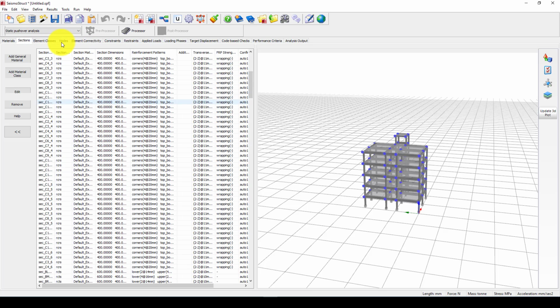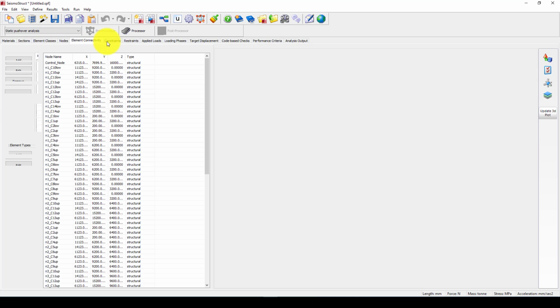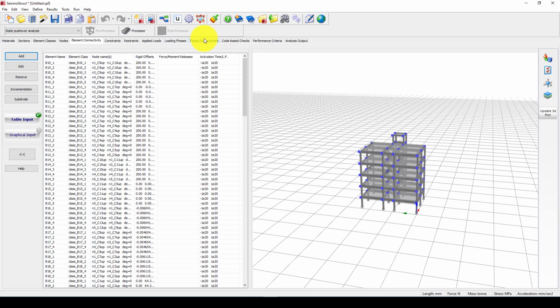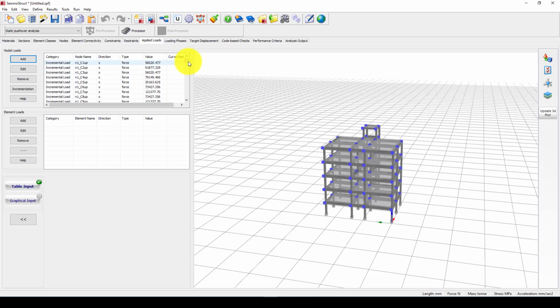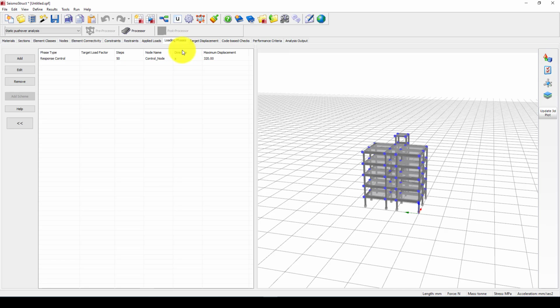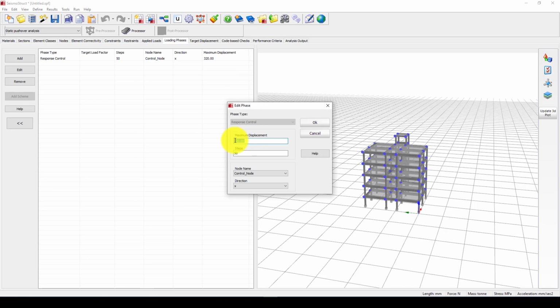Also the section, so everything. We come to the target for the applied load first. This is the nominal force which is applied as the base shear force, and this is the loading force which is almost 300 millimeter. We can extend this to be 500 millimeter.